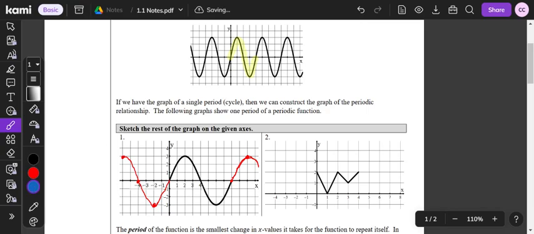graph. So right here, if I'm reading this left to right, like I'm reading a book, I'm going this way, I know I'm going to go down 2, up 2, down 1, up 1. So I'm going to repeat that one more time. So I'm going to pick it up here where I left off, and I'm going to go down 2, up 2, then down 1, then up 1, just like that.